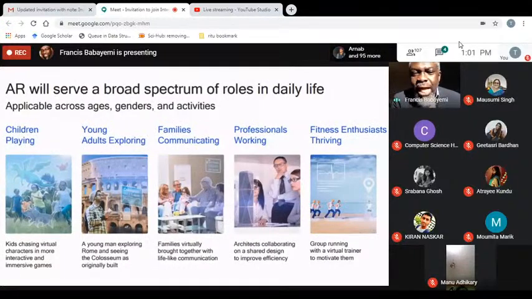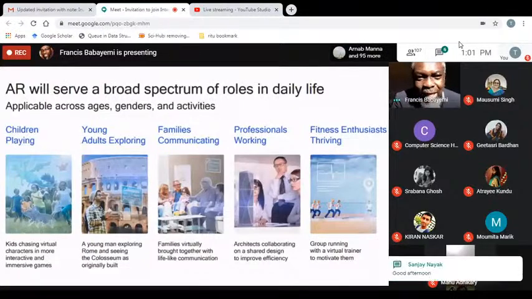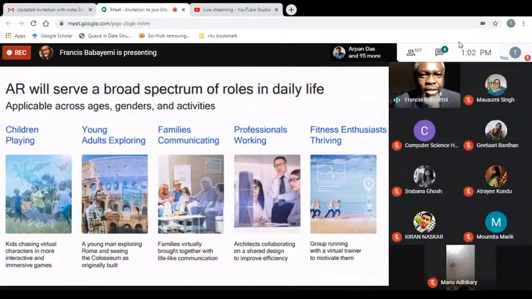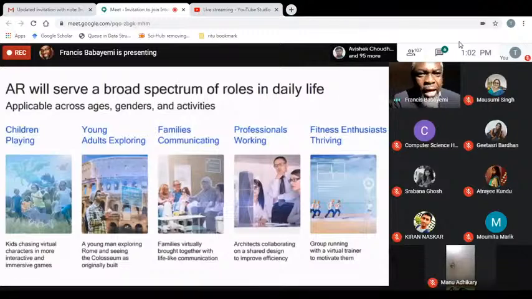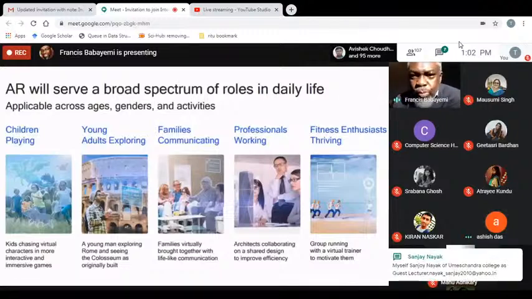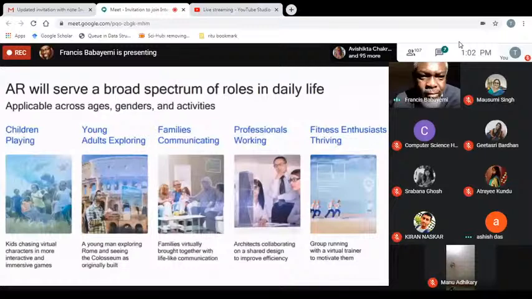Family communication, being able to record great-great-granddad and interact with great-great-granddad, because we have the data and a means of replicating and showcasing that for interactivity. Professional working and also fitness, so when it comes to sports and all of that. So business intelligence data must be gathered. And this is the thing: when we're talking about business intelligence, imagine the kind of business intelligence data that would be gathered over all these communication devices. Also, the processes that 5G would leverage.